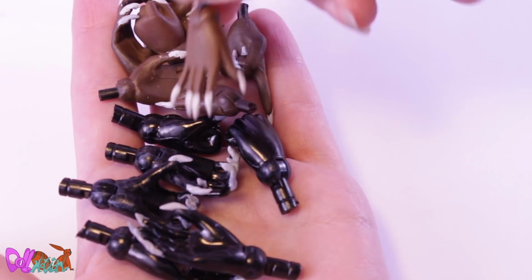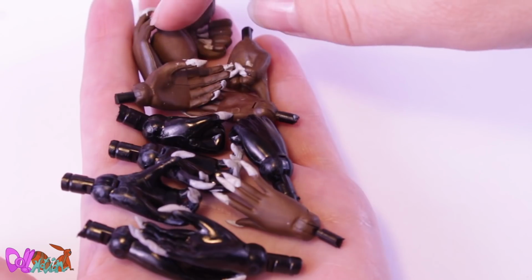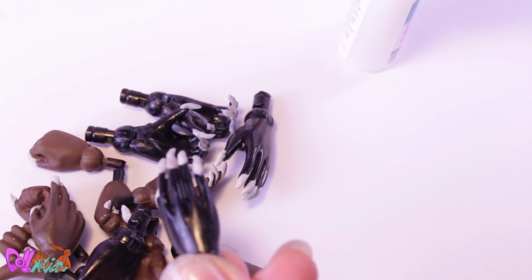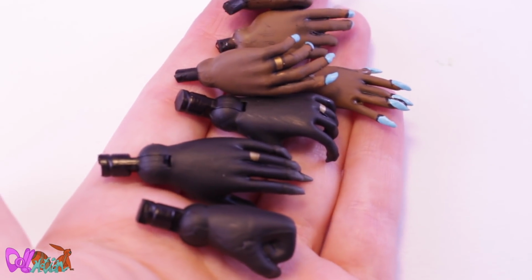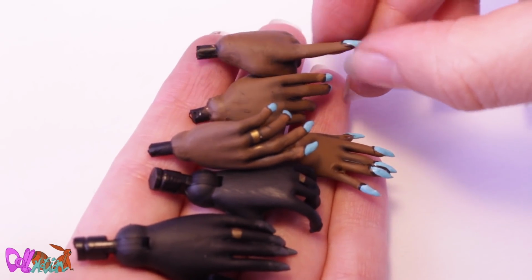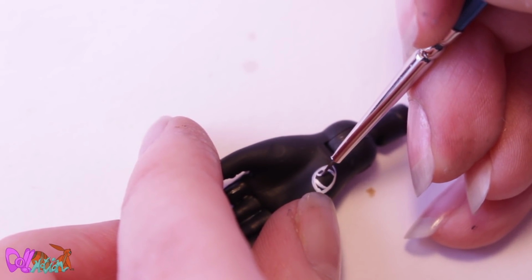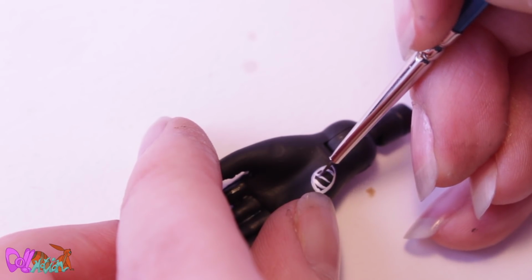With some spare Apoxie Sculpt, I gave all the hands long claws. To prevent the claws from breaking off, I again use a layer of superglue. When they are dry, I paint them in the right color. And I added some detail, like wedding rings and a mysterious mark on James's right hand. Why does he have this mark? Well, it will be explained much later in the Divus series.